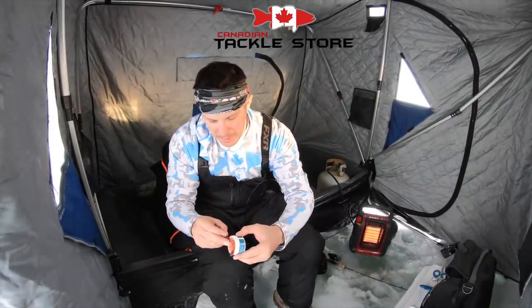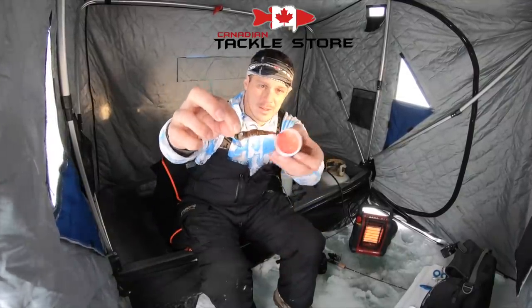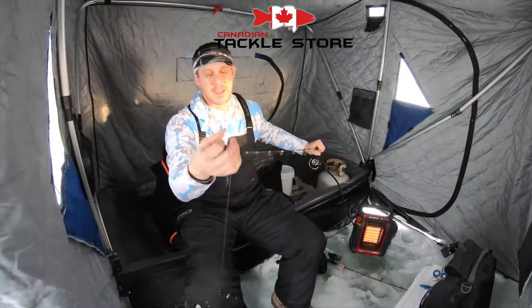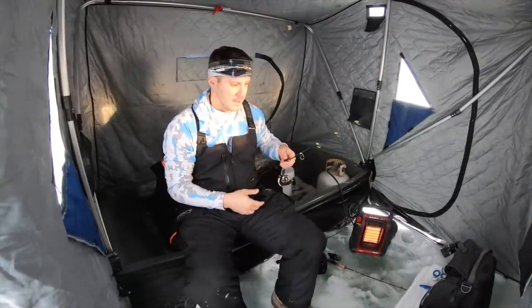So I'll grab my drifter, grab the ridges. You don't need to put a lot. Just put some on the edges with the herring flavor. See if it works. The thing with scent is it's not to attract those fish. It's to make them hold on longer so you can set the hook longer. So let's drop down there.